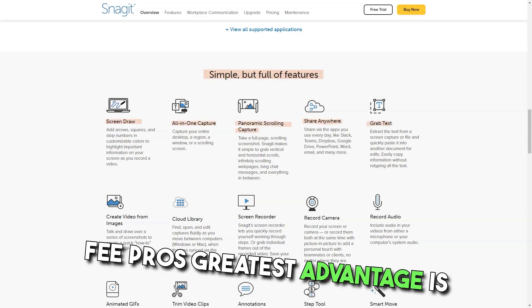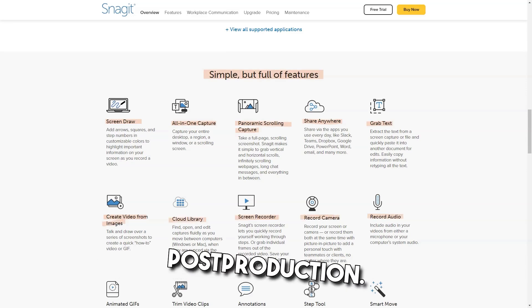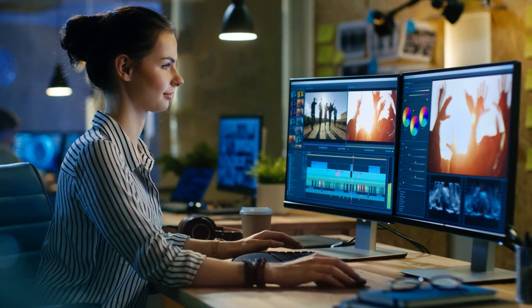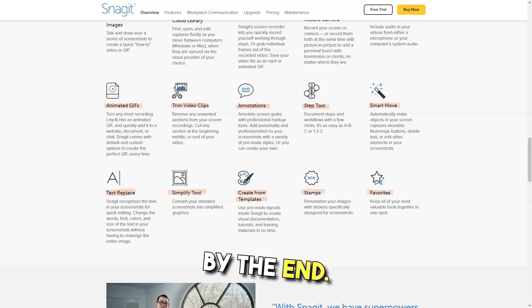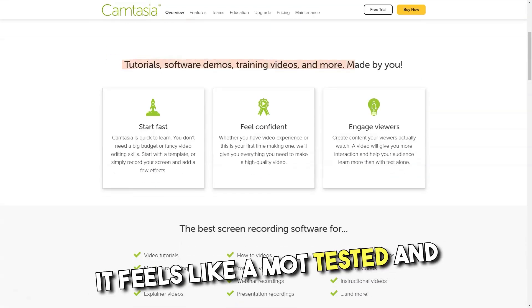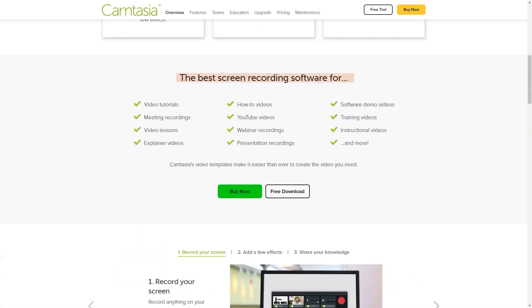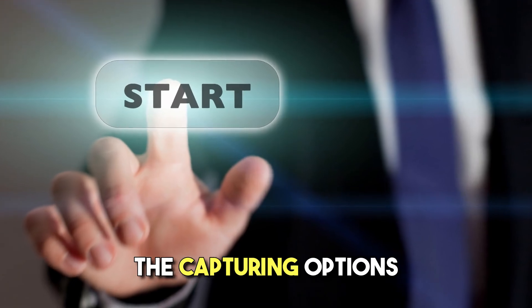Pros: The greatest advantage is the easy selection of the frame and the automatic post-production, mostly adding a border in the store's color. It's amazing to record anything easily and know the video will be perfect by the end. Compared to other applications, Snagit is very stable and dependable — it feels like a more tested and rounded product. Snagit is a super handy tool for sharing what's on your screen, and the capturing options are very beneficial.